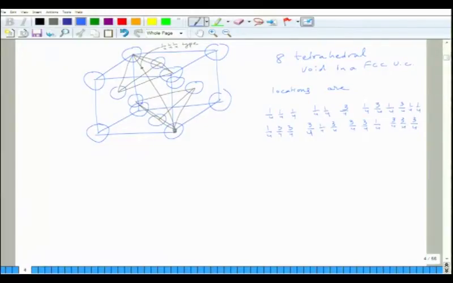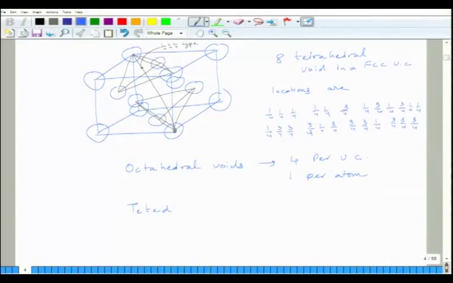So, in a FCC unit cell, octahedral voids are 4 per unit cell or 1 per atom, because there are 4 atoms in a FCC unit cell, right.